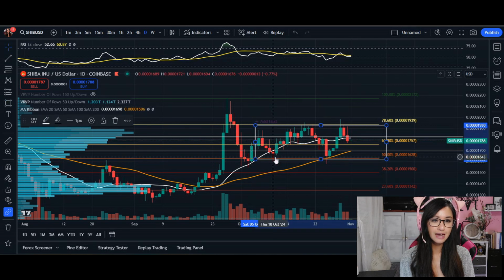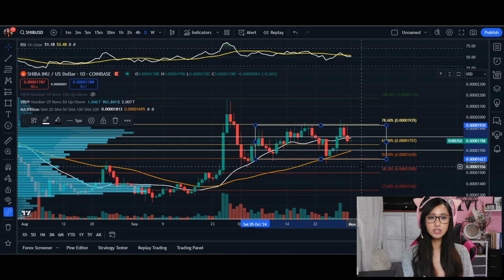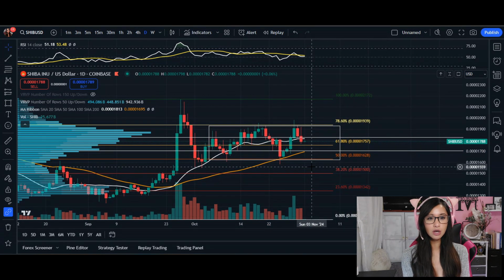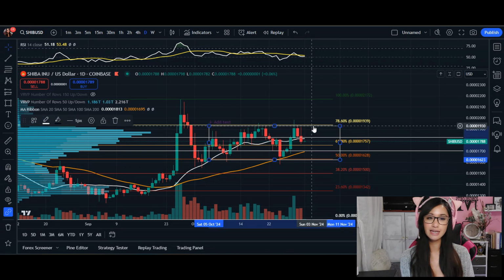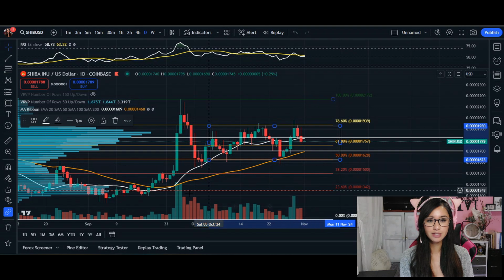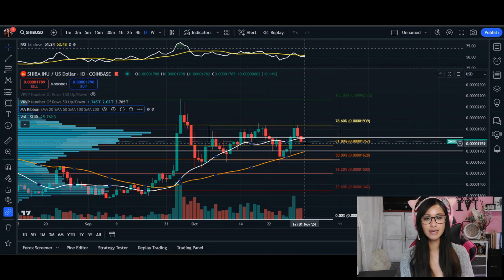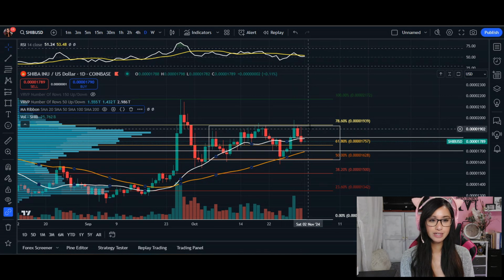And this sideways action gives us two things. It can either be a pause in the current trend or it could be a complete reversal. It always depends on how much we're tracking and how much we are retesting the area of resistance and how much we are retesting an area of support here. So we are again well above our 50 moving average. So it could possibly be a pause in the overall trend, in this case the uptrend, so long as we keep retesting the area of resistance at 1939.